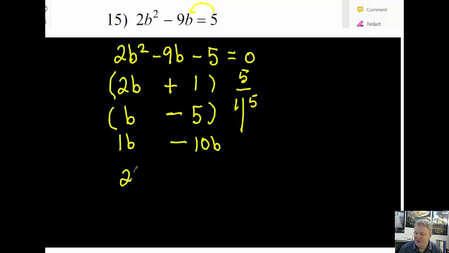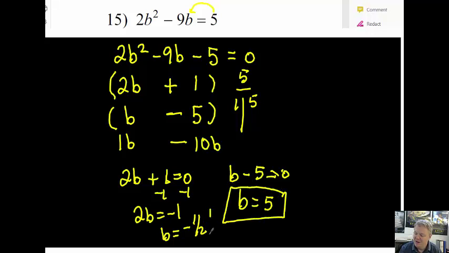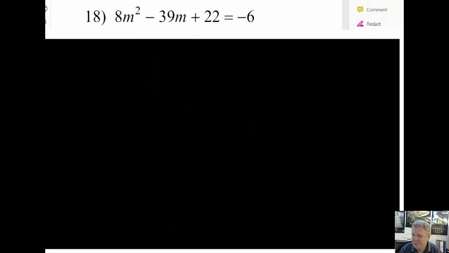All right, so we're done with our factors. Now just set both factors equal to 0. So 2b plus 1 equals 0, and b minus 5 equals 0. Subtract 1 from both sides. 2b equals -1, divide both by 2, so I get b equals -1/2, and b equals 5. And those would be how we solve for x-intercepts or roots for problems where a is not 1.